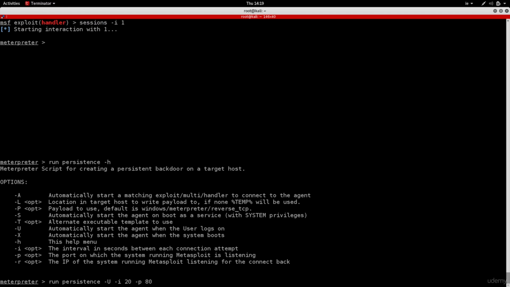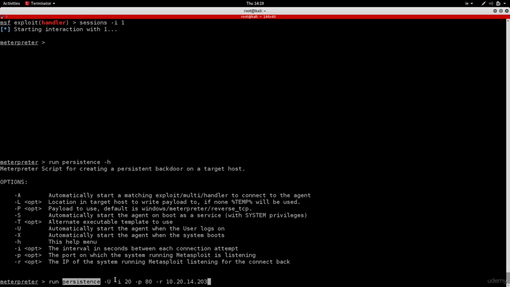So the target person will see there are connections trying to come out at port 80, which is cool. It's not really suspicious. And then I'd use -r to specify my IP, which is 10.20.14.203. So very simple. Persistence is the module that you're going to be using.